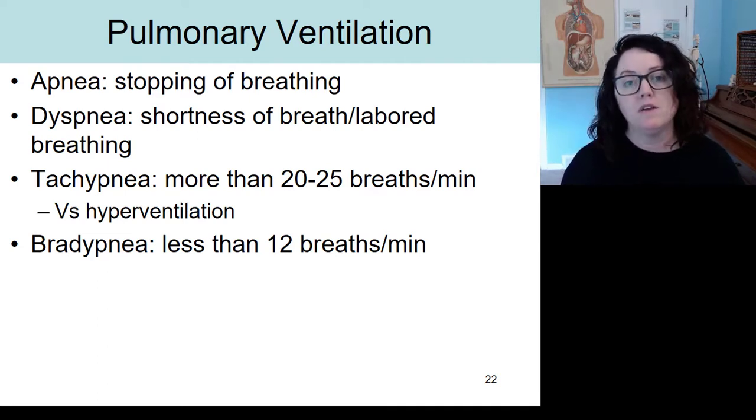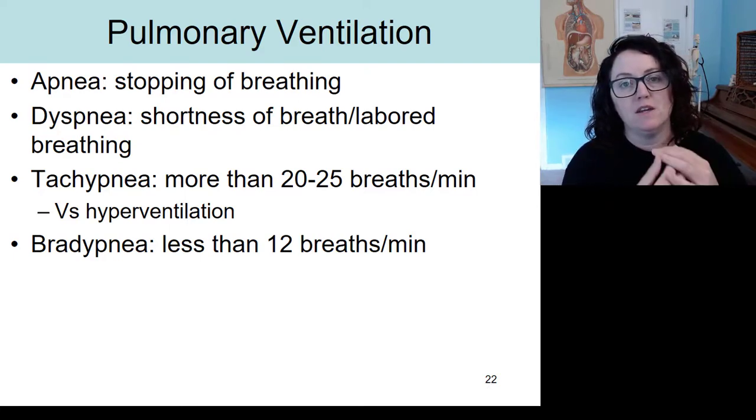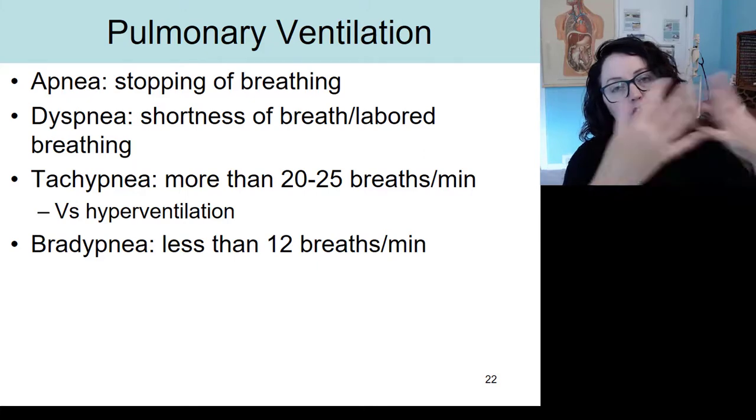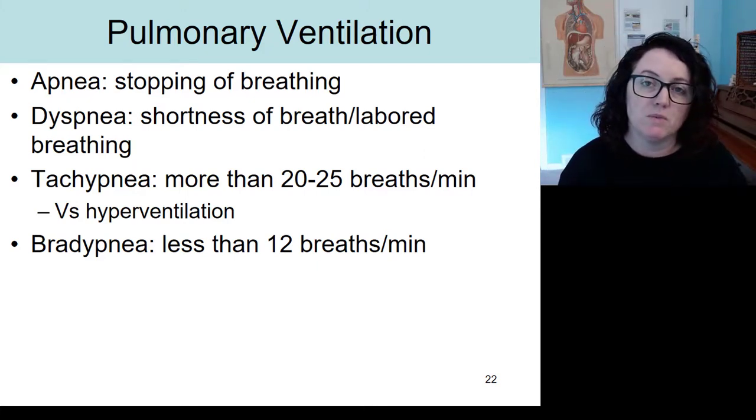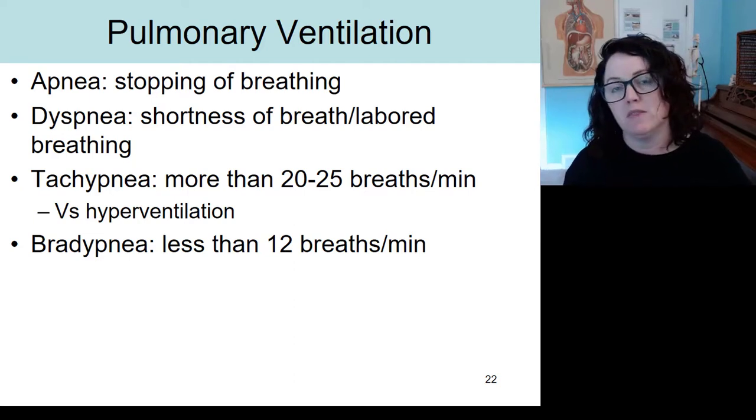CPAP stands for continuous positive air pressure. And basically what's going on here is they're synthetically increasing the air pressure outside of the person's body so that there's a higher pressure outside than in, so you're constantly helping to force that air in and keep those airways open. It does make exhalation a little bit more difficult, but it does prevent the apnea from occurring.